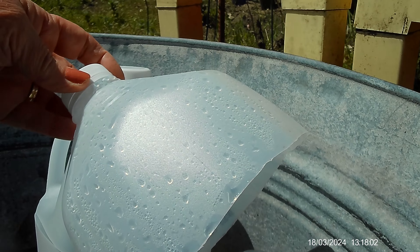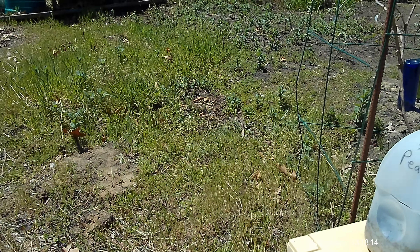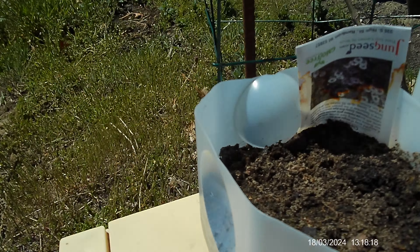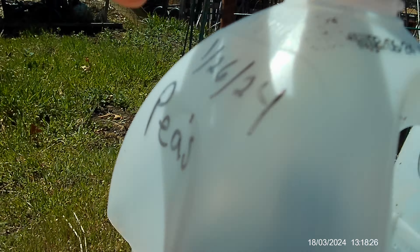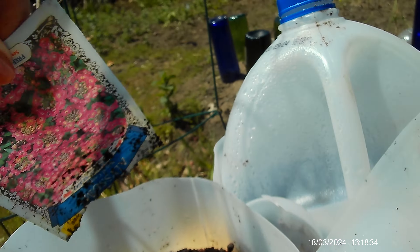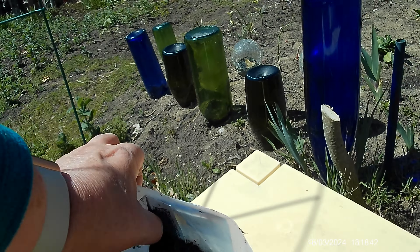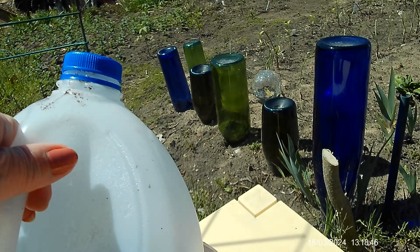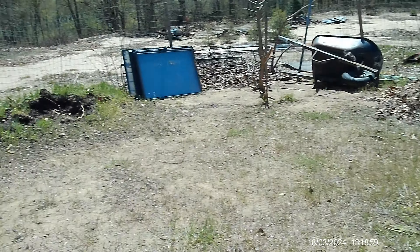I planted nasturtium yesterday. These coming up are morning glory — just starting to come up. We have a little bit of moonflower coming up there too. I planted these about a week ago. We have bachelor buttons — kind of a purple and white flower — and salvia. I don't know how to pronounce it but anyway we have that. This one we planted yesterday is forget-me-nots. You leave the lid on, keep them moist, and they grow pretty good in here to get started, then we'll transplant them.